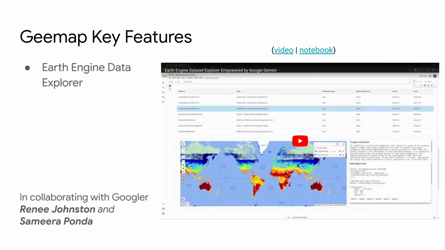So behind the scenes, it's going to use the STAC data catalog to figure out the data set to use. Because most of the data catalog has sample code in JavaScript, Gemini automatically converts the JavaScript to Python. And then you execute the Python code. Sometimes it's not going to be perfect, because if you're converting from one computer language to another, it's not always a perfect conversion. Then it will try to fix the code itself and eventually give you working code examples, and then execute them and show you the map. So basically it turns a text prompt into executable, working Python examples, visualizing geospatial data, and also doing analysis.